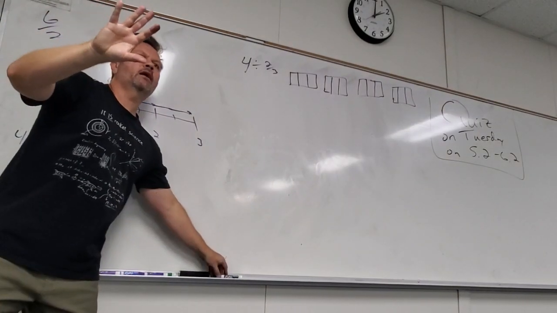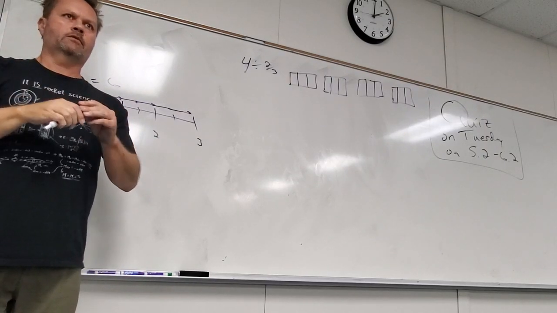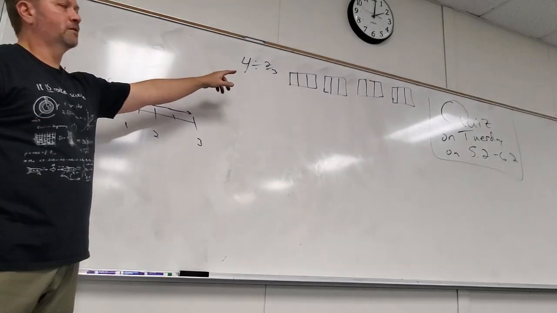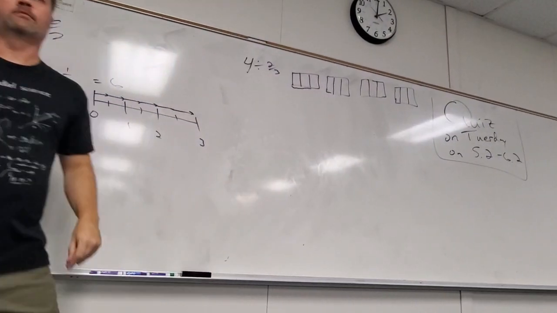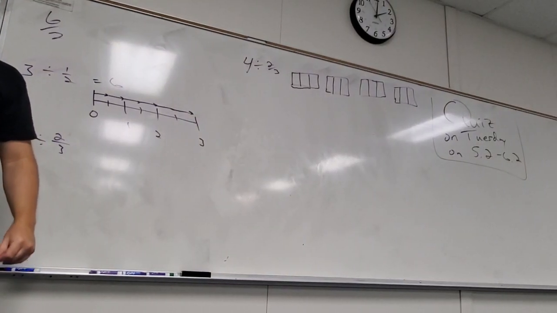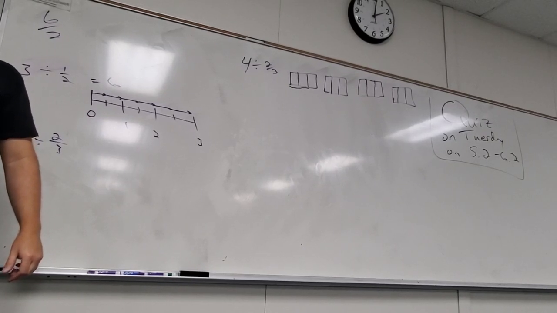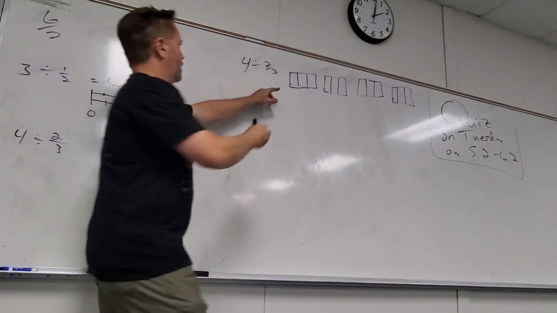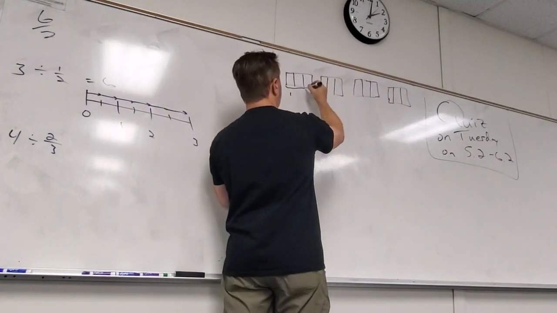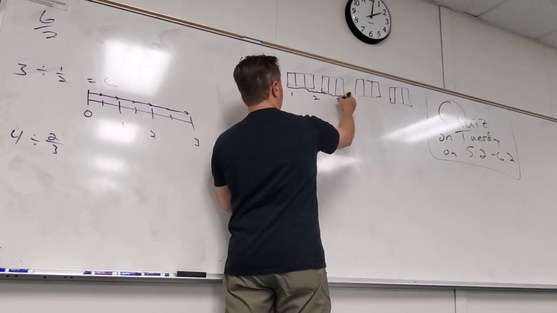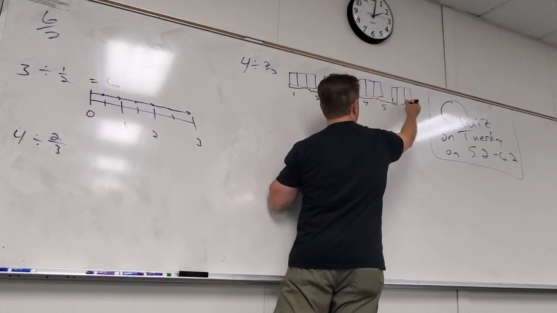Now I'm trying to see how many groups of 2/3 are in 4. So you guys try. I'll start off. Isn't this a group of 2/3? Keep going. How many groups of 2/3 can you get total? Yeah, so there's 1. You can go across. These can now be cut apart. I actually chopped them. So this will be 2, 3, 4, 5, 6.